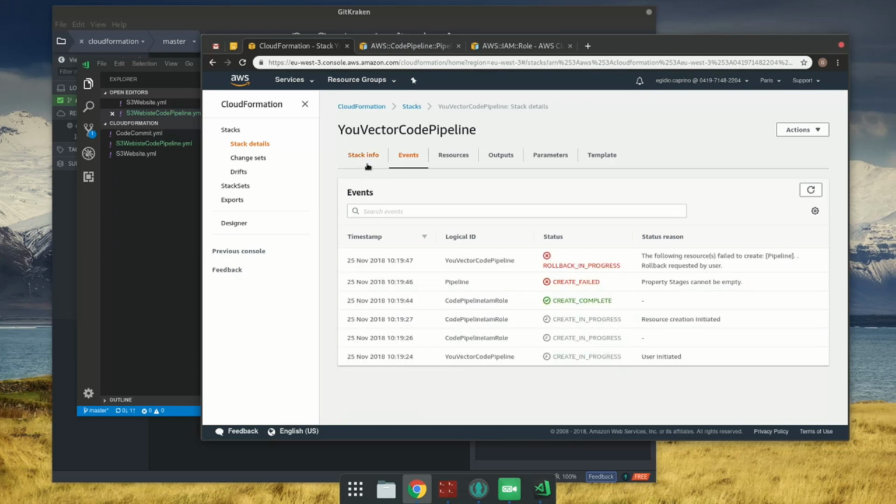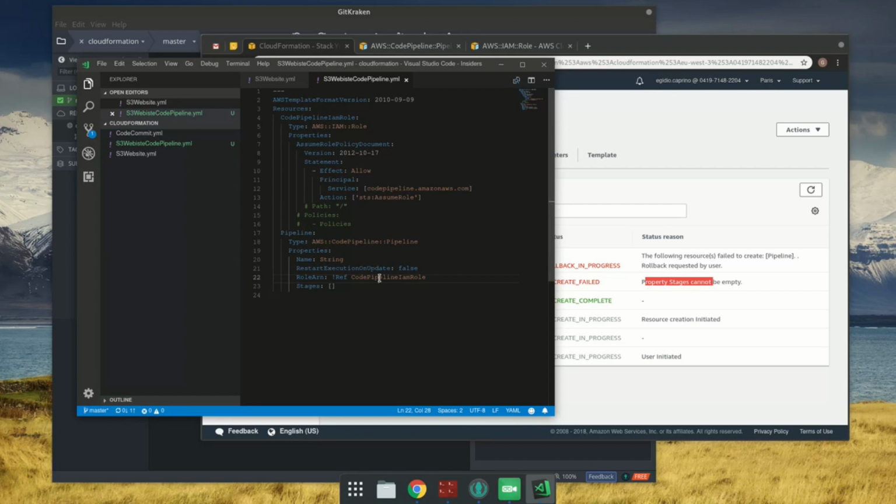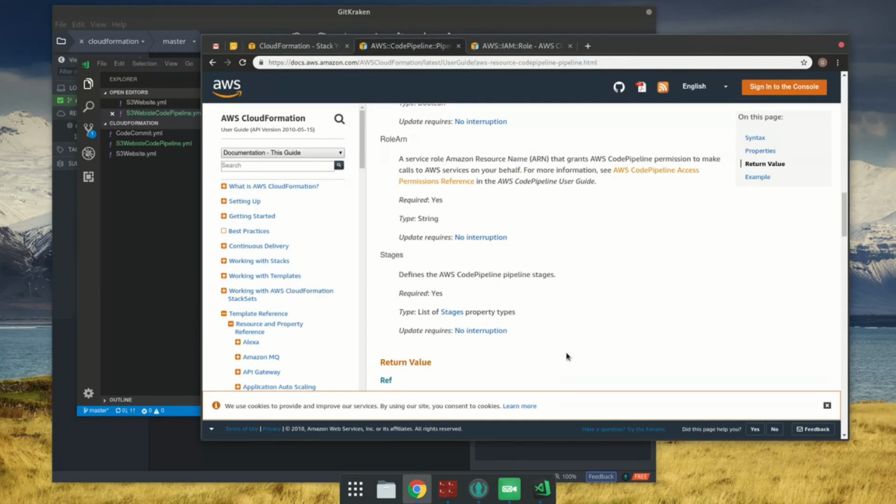Ah, it failed. Property stages cannot be empty. Okay, let's work on this then. I think that even though we don't have any policy in this IAM role, we can create the pipeline, and the moment we run it, we will have some errors. So let's go on with the stages.